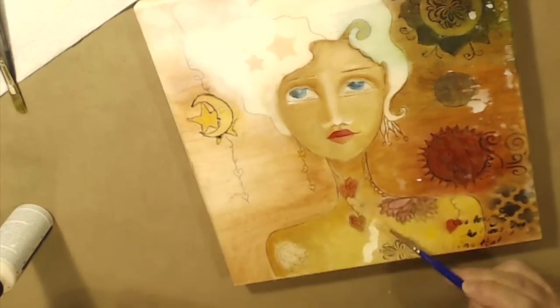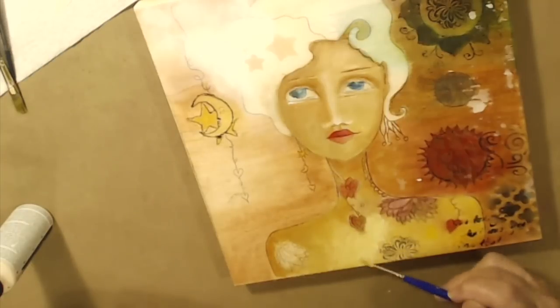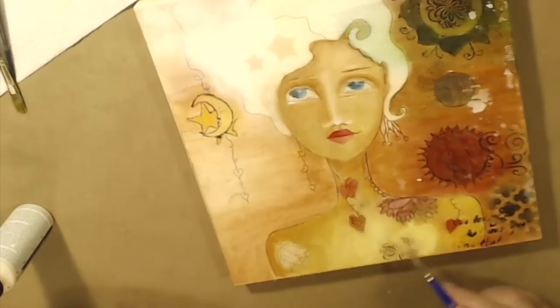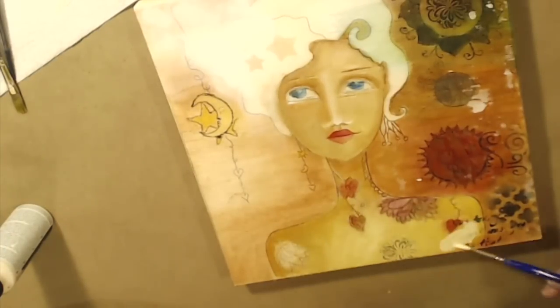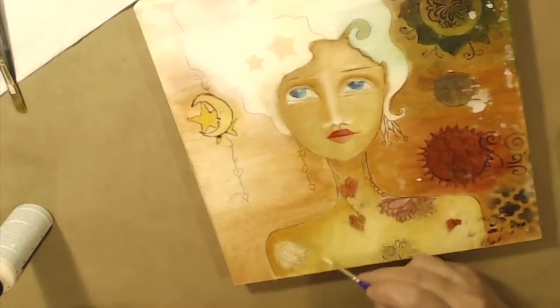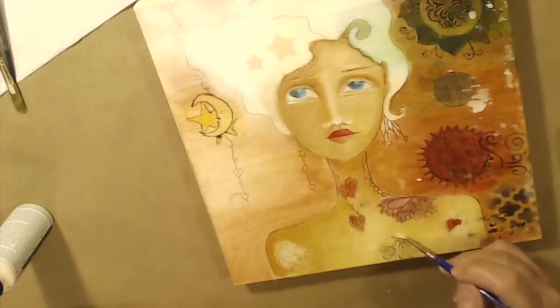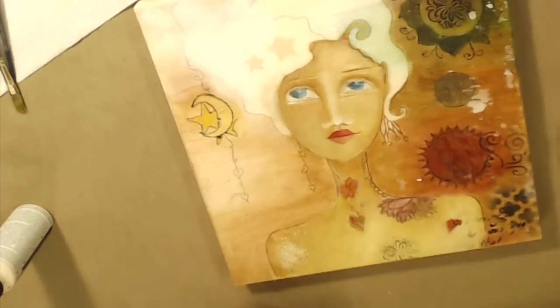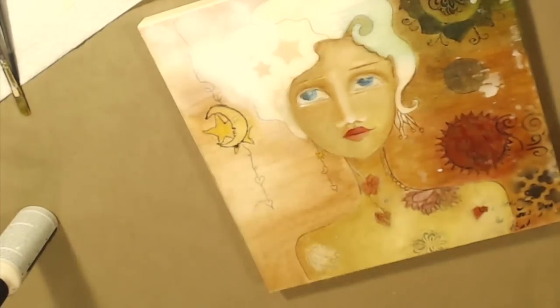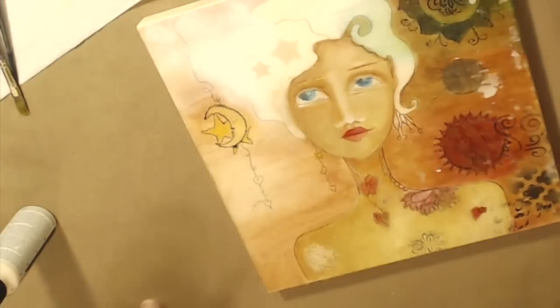So here I'm just adding in, trying to get those skin tones to match the face on the body, and I have no idea at this point what I'm going to do with those suns and moons. I don't know if the suns will come out as a sun color, who knows. But I do know that I had done a lot of burning in this, so a lot of cool decorative design, so I have to figure out what I want to do with that.